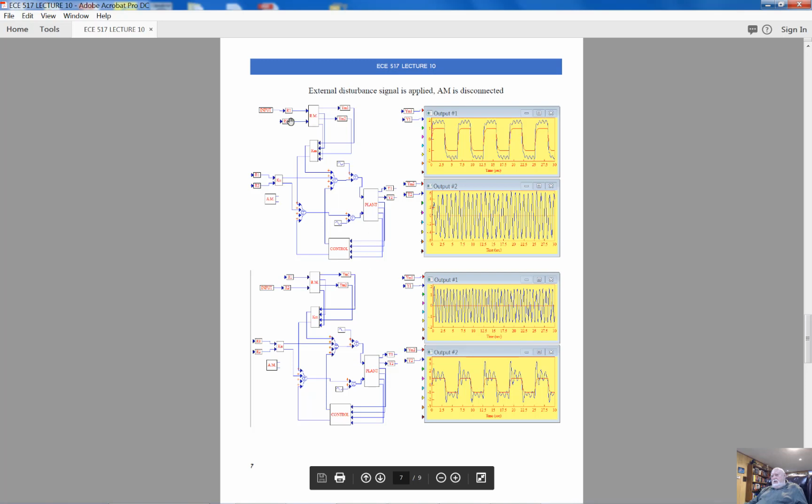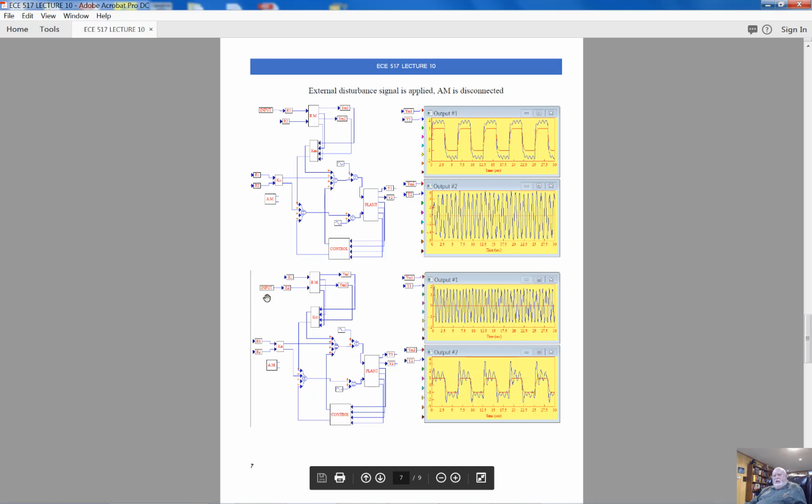So look, the adaptation mechanism is disengaged, and you can see that the reference model works fine, but the control plant shows quite a persistent oscillatory process in the output number 2.